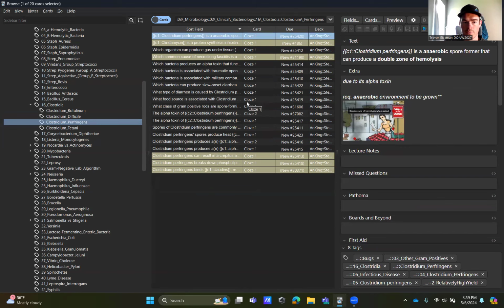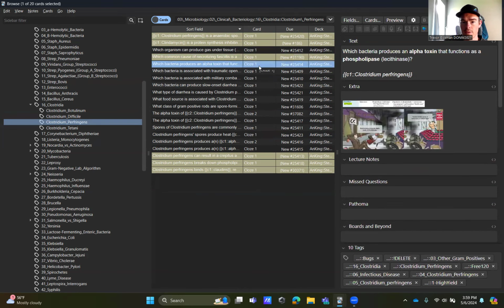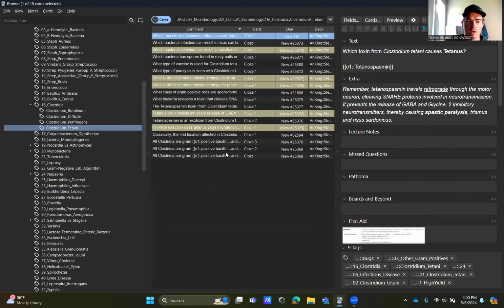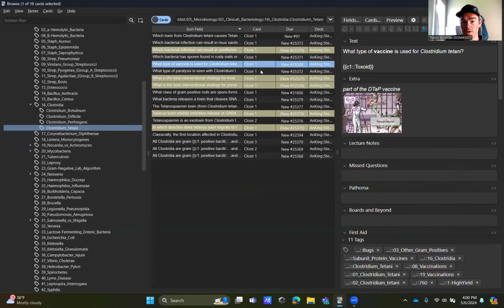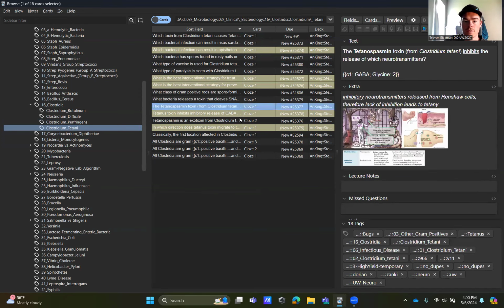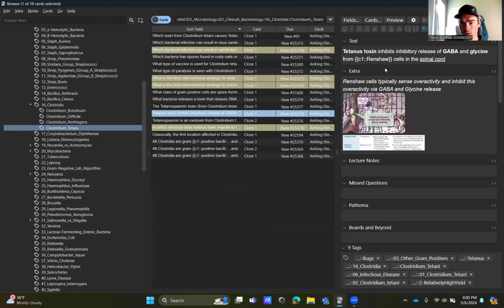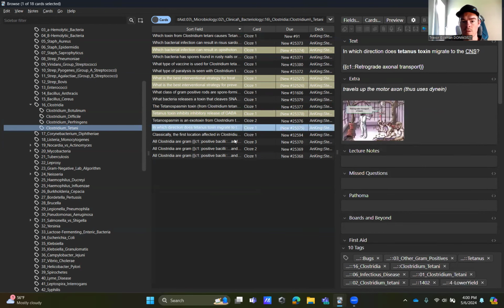And then Clostridium perfringens, you want to grab the third card, skip the fourth, starting at the fifth, come all the way down, and then leave the last three at the bottom inactivated. Clostridium tetani, you want the first two, skipping the third, grab 4, 5, 6, skip 7 and 8, 9, 10, and 11, skipping this one here, talking about Renshaw cells specifically, that wasn't reviewed, but you do want to grab this card here, and then skip this one and grab the last 4. That is it for Clostridia.